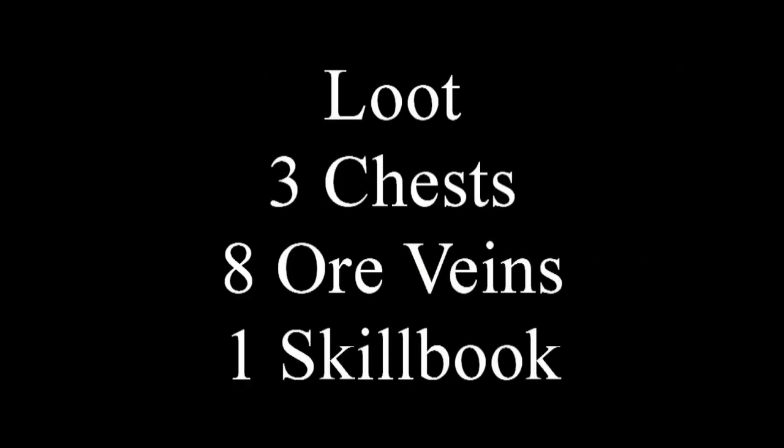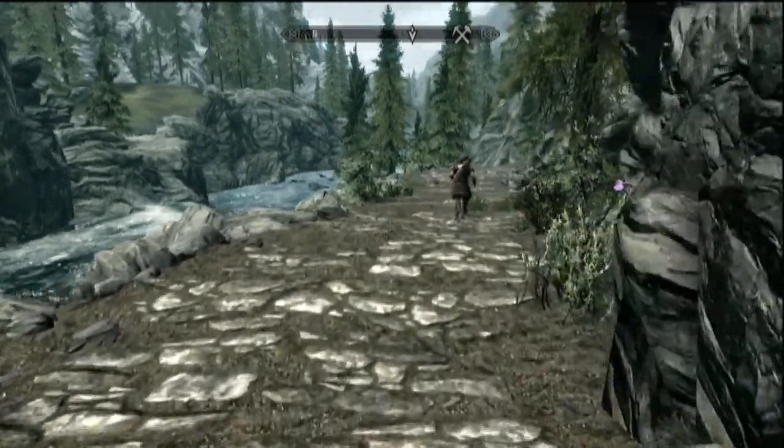This is the Chicken Snipers walk through the Embershard Mine and the Riverwood Love Triangle quest. Our loot for this episode are 3 chests, 8 ore veins, and a skill book.